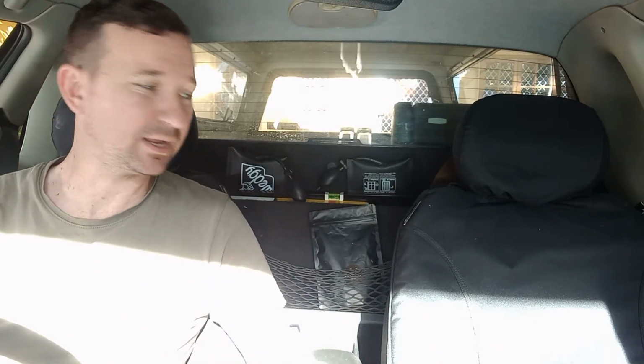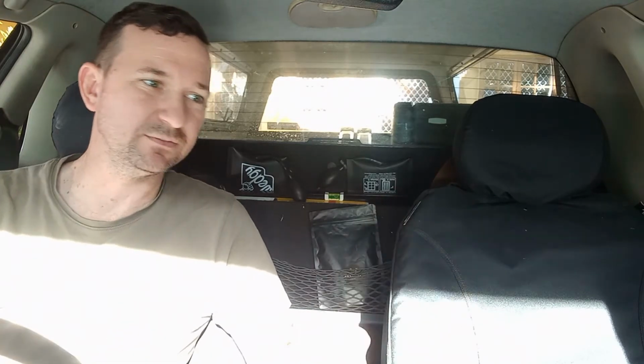Righto, let's go through the cab. I suppose that's probably a good place to start, because that's where the action happens. So I've got a couple of canvas seat covers on both seats. There's cloth behind them, a little bit ripped, but it's amazing how you can improve the look of an older vehicle just by something as simple as putting seat covers on, and even a little steering wheel cover, just to tidy things up a little bit. Little wear and tear items. Plus, obviously, protect things for longevity, to hang on to the ute, hang on to the vehicle.